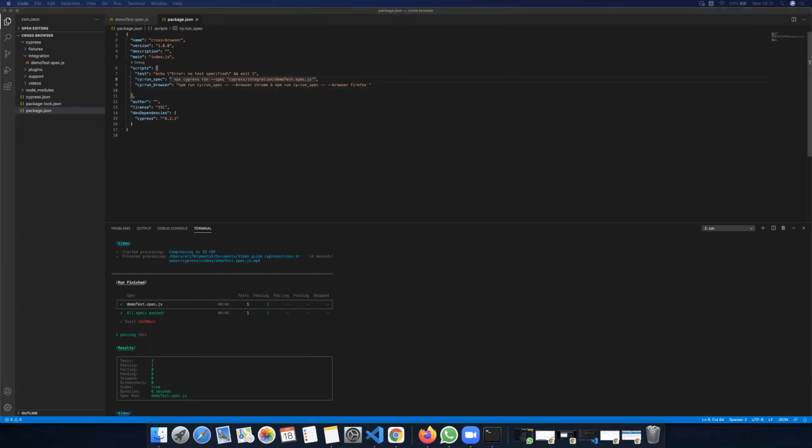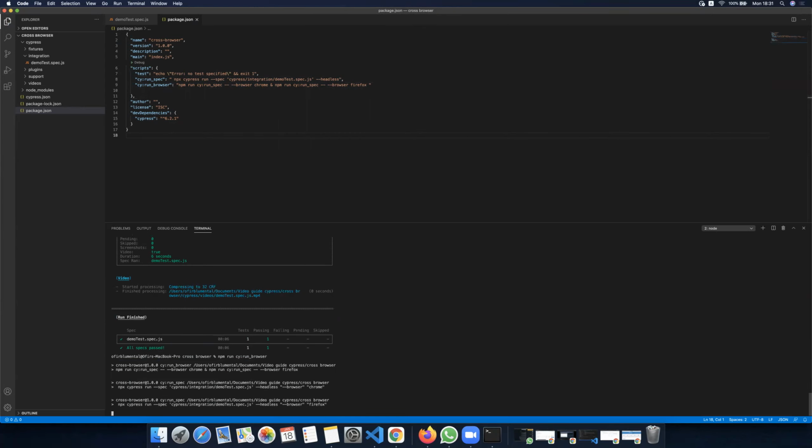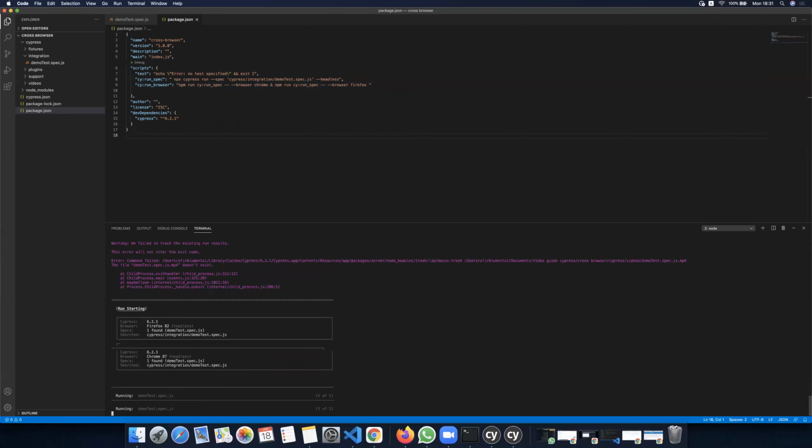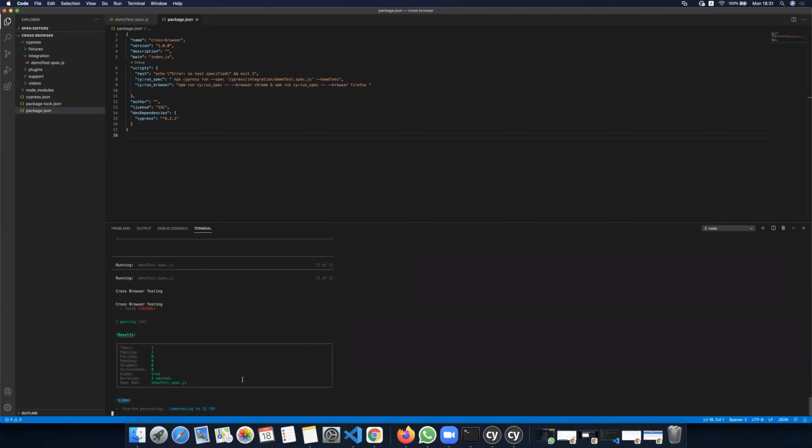Before we finish, if we want to operate the testing without opening the browser, we can add this command here in the cy:run spec, and it should not open the browser itself and just let us know the result here in the terminal. So let's try it again. I will save it and we'll run the test again. Now it should not open the browser. Yes, we can see it's not opening any browser, and we can see the process of the testing right here in the terminal.